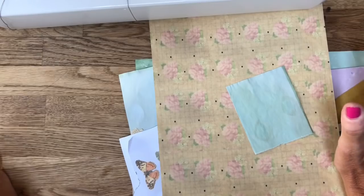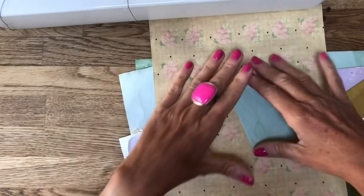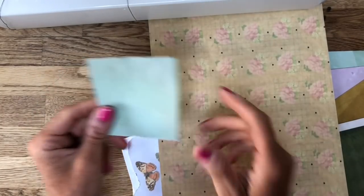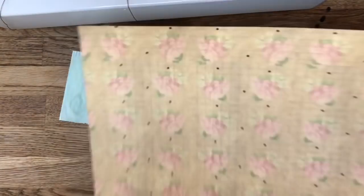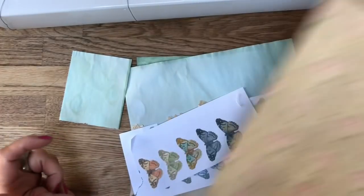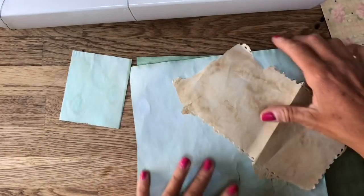So I'm here in my kitchen again with my sewing machine set up, and what I thought we could do today is make some journaling kind of labels using just scraps of paper, or in this case I've got a sort of misprint, you know, when your printer starts running out of ink and then it's printed obviously in a strange colour. So I thought that we could use up scraps and things like that and just make some pretty journaling, what I would call kind of labels.